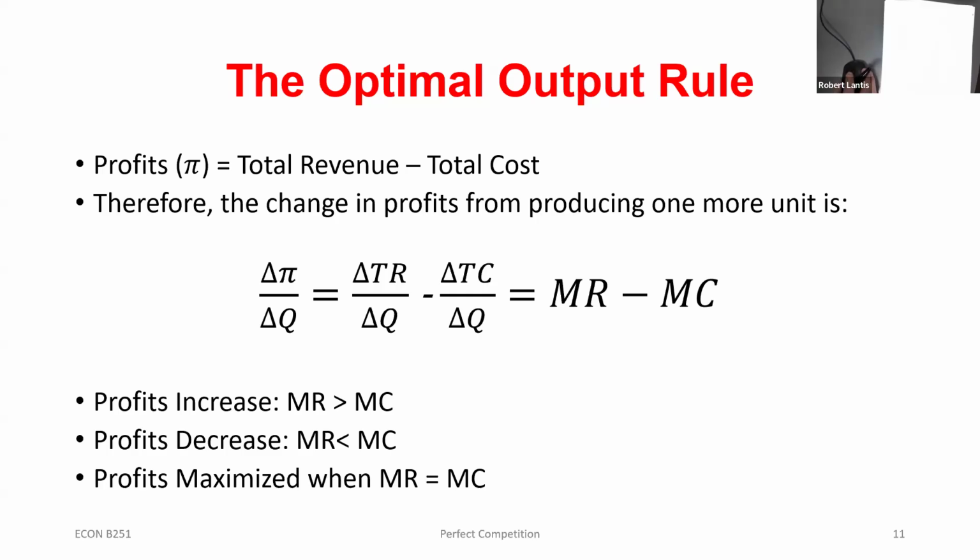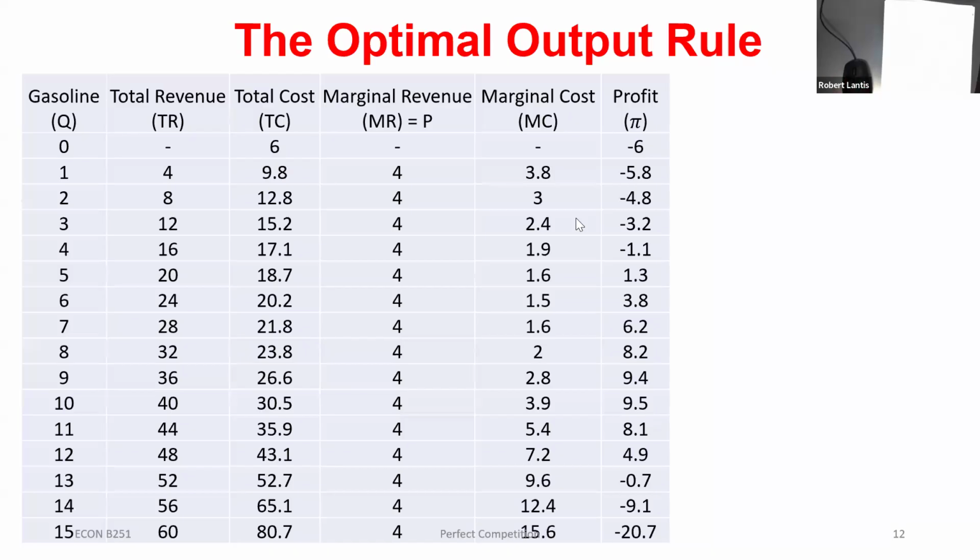Okay. So I'll give you a visual here in a second, but let's just think about it using some numbers. I'm using the same revenues and same costs we had before, and if we calculate profits, we'll have the same profits. Notice my marginal revenue, the change in total revenue coming from a change in quantity: every time I sell one more unit, the change in revenue is the price, that $4. So at every quantity, the change in total revenue is 4 over a change in quantity of 1. It's always going to be 4. So my marginal revenue, or the slope of our total revenue curve, is constant.